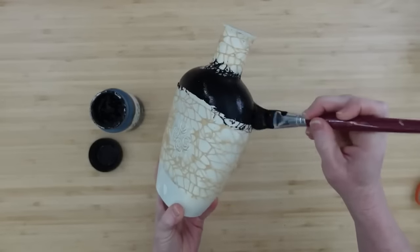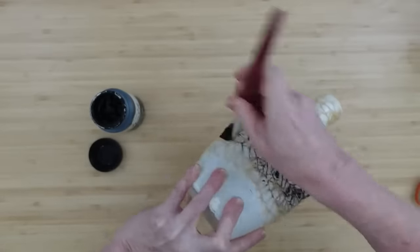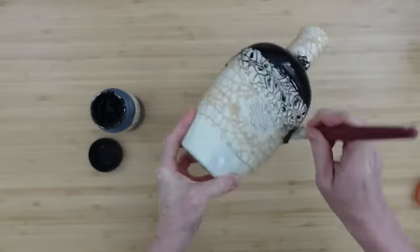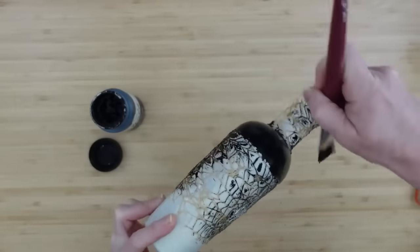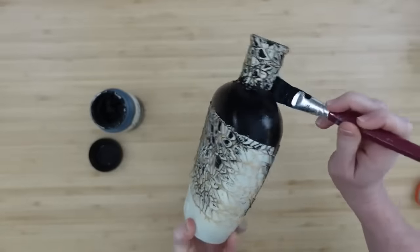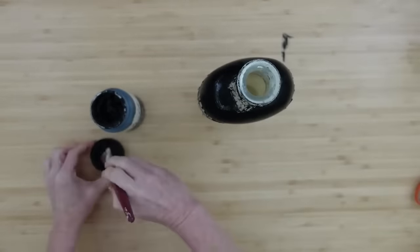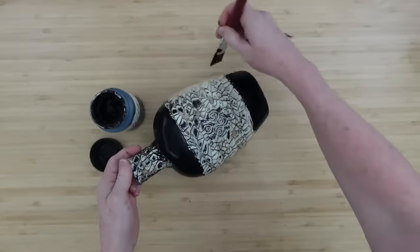But if you're planning on using something like this as a gift to give it away or to do it for a sale, then you need to be sure that you complete your project all the way down and also put that black paint on the inside of the mouth of the bottle as well. We want it to be high-end. We don't necessarily want it to look like somebody did it on the floor in their house.